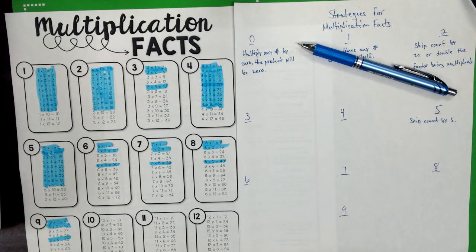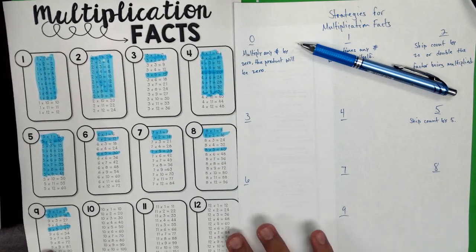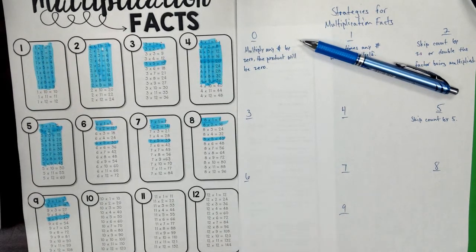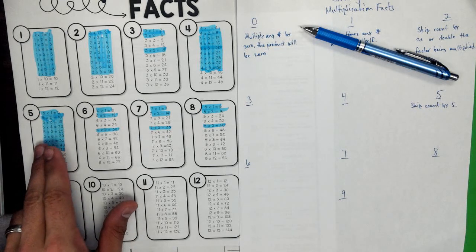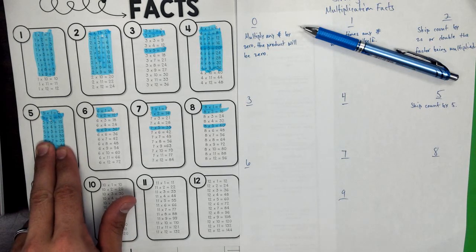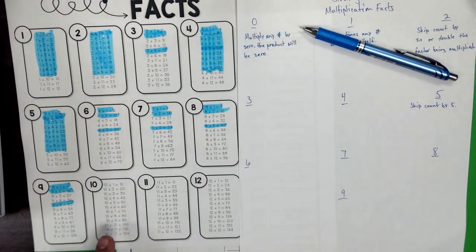Let's think about our 9's now, because the 9's are similar to one of the strategies that we used for the 4's. In our 9's, I like to tell our students that 9 is really close to a friendly number. 9 is really close to the 10 facts. And so the 10's we're able to think of very quickly, because just like counting by 5's, we're able to count by 10's just as fast, if not faster, up to really, really large numbers. And in the same way that we thought about taking a group away from the 5 fact to make our 4's, we can do the same thing for the 10's.